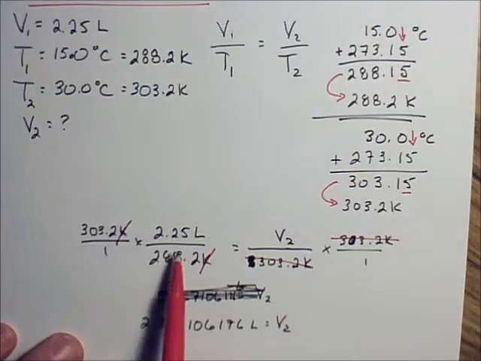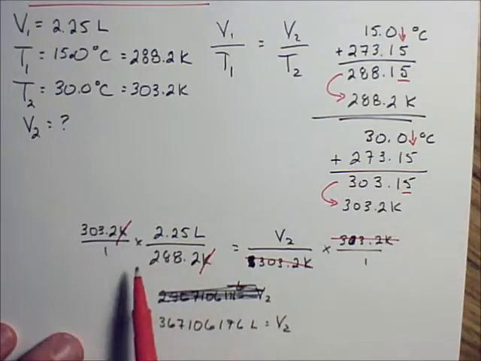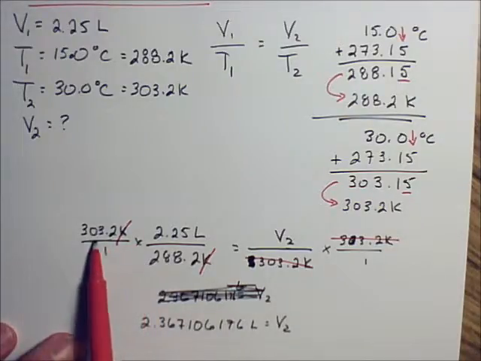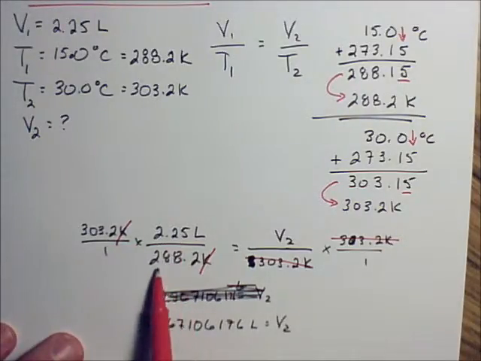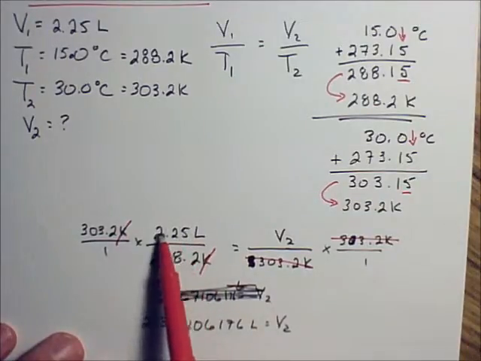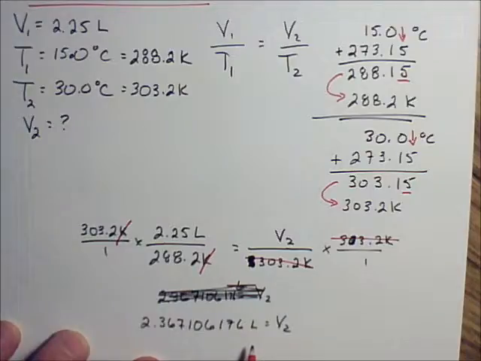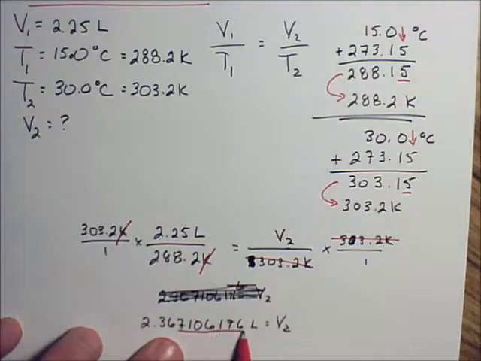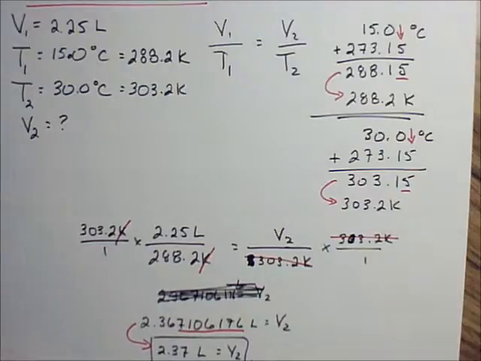All right. So looking back at our problem, look at our measured and calculated numbers. All of them are measured here. We've got 4 digits in this number, 3 in this number, 4 in this one. Since this number has the least digits, that's how many digits I want in this answer, because it's a multiplication and division problem. So we count 1, 2, 3. Those are our significant digits, and we underline everything after that. Draw an arrow to show that we're rounding off, and write our rounded off final answer, 2.37. The 7 causes the 6 to round up. Liters equals V2. And there's the answer we're looking for.